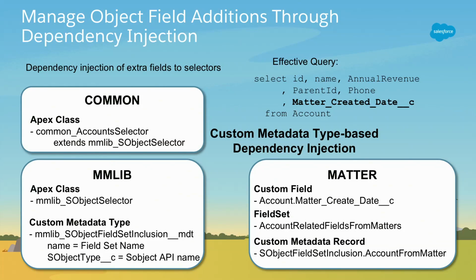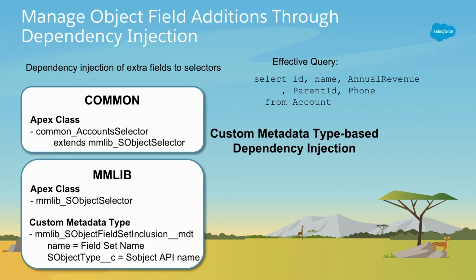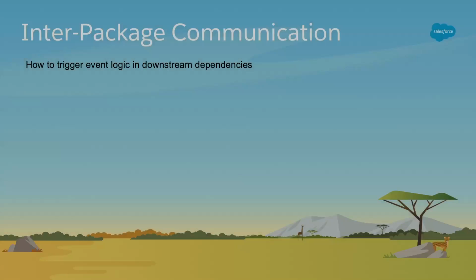We're injecting the dependencies. The beauty is there are some packages we know are going to be short-lived in a year from now. And while Matter's not one of them, a year from now we're going to be positioned so that I can just basically uninstall the package and the query will revert back to what it is supposed to be. So it's a very nice, clean, elegant way of getting this done.